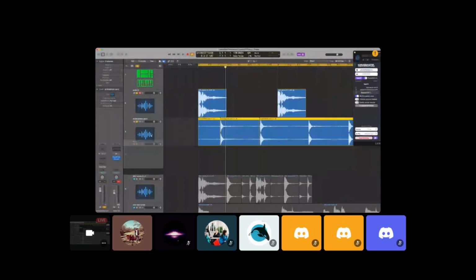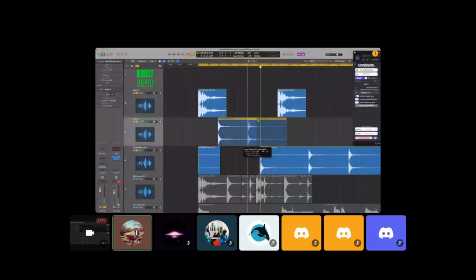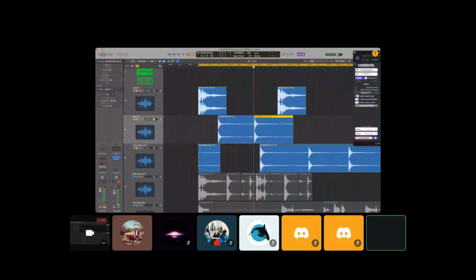Okay. Rim shot 1. Here, I think. Okay. I'm going to put that one here. Okay.